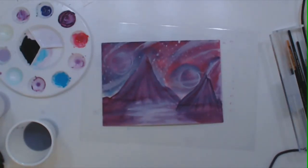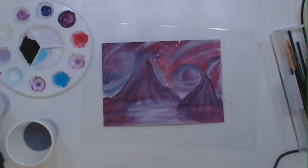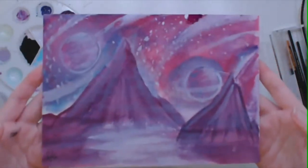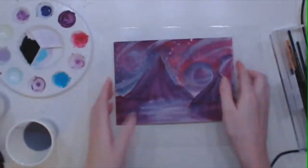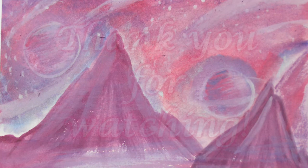So this is the finished picture. Now I did take a picture of it today after it's been dried, and the colour has faded a little bit, but it's still quite nice. I did kind of paint it in the dark yesterday because it was night, and I just had my desk lights, but it still looks pretty cool when it's dried today.